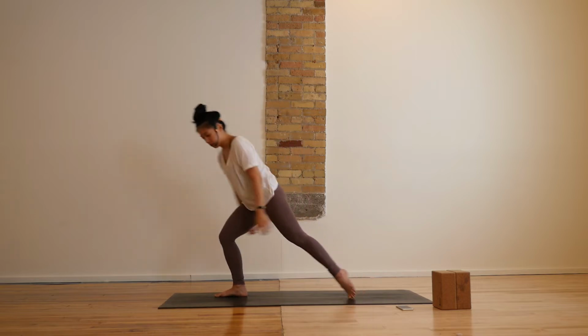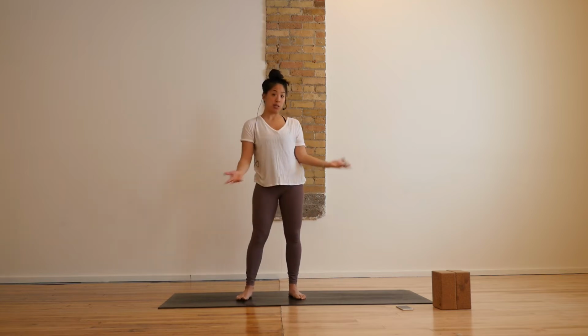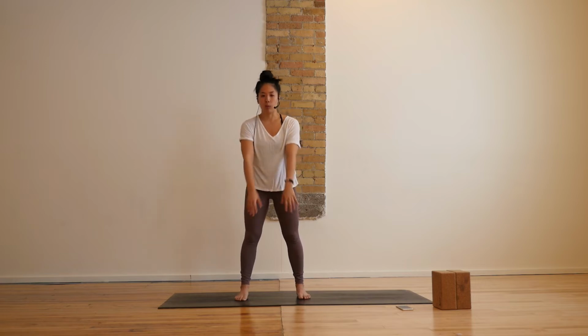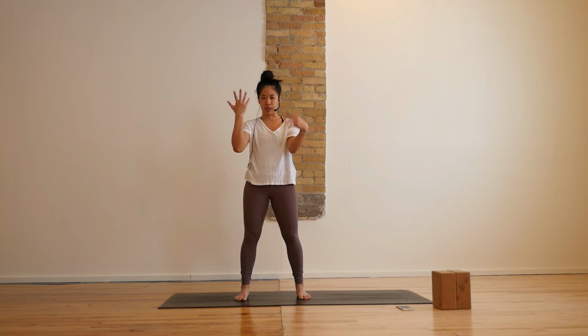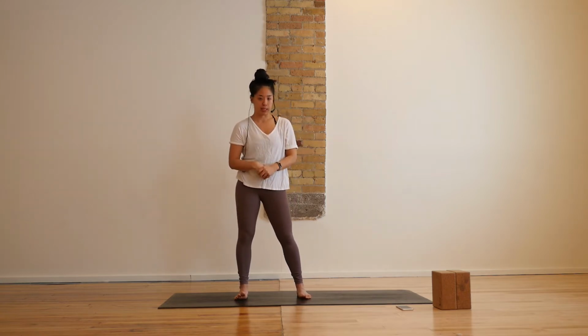Good. And then once you, again, decide how many times you want to do that, you can do it on the other side. You can do it in another context. But we're going to move on to number 3. So this is the first two parts, we're just teaching sort of the neuromuscular system what to do. And now is the time when we start to bear some weight.